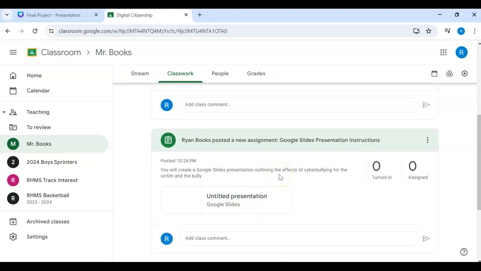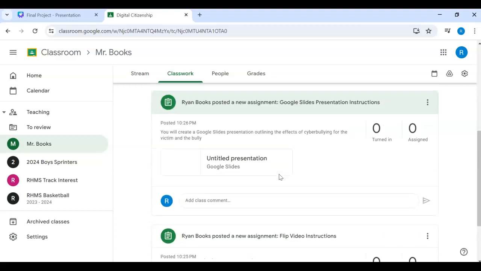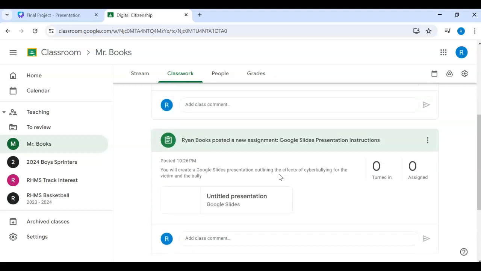Now, the Google Slide presentation, we wanted to give this to students in 2 different ways and formats. So, of course, if students would rather type their assignment up and use visuals on their presentation, if they're more visual learners, or they have pretty strong grammar skills, they can use the presentation on Google Slides.